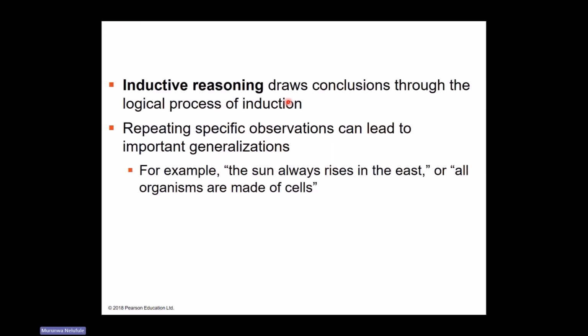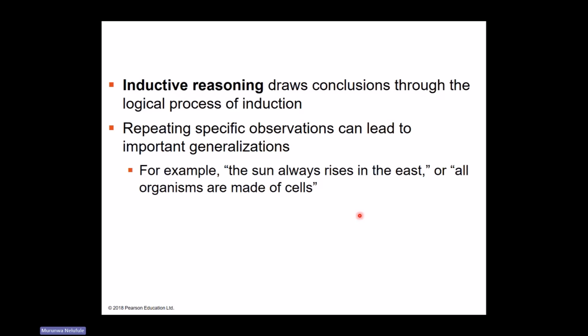Then there is what we call inductive reasoning. Inductive reasoning draws conclusions through logical processes of induction. So this is also an NB. This is very important. It resurfaces a lot in your question papers. And it will resurface a lot when we are going to be doing quizzes and some exercises. So repeating of specific observations can lead to an important generalization.